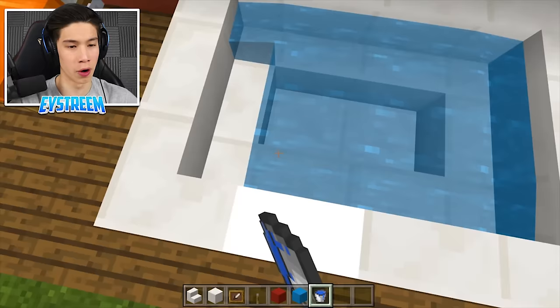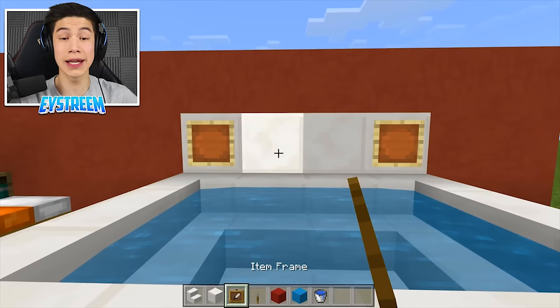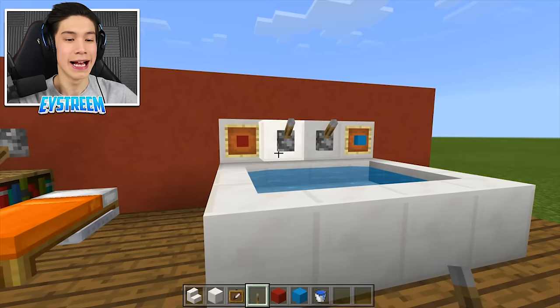And thanks to the brand new aquatic update, the water goes right to the edges of the stairs, making it look like a legit bathtub, which I really love, guys. Then you want to go ahead and fill this back wall in here with quartz blocks, and you want to chuck an item frame on the left and right hand sides and place red concrete in this side. This is going to be our red water side. This is going to be our hot water side, and this is going to be our light blue, so for our cold water, guys, and then we're going to place one, two levers just like that, guys. And as you can see, these are our little taps here, guys.